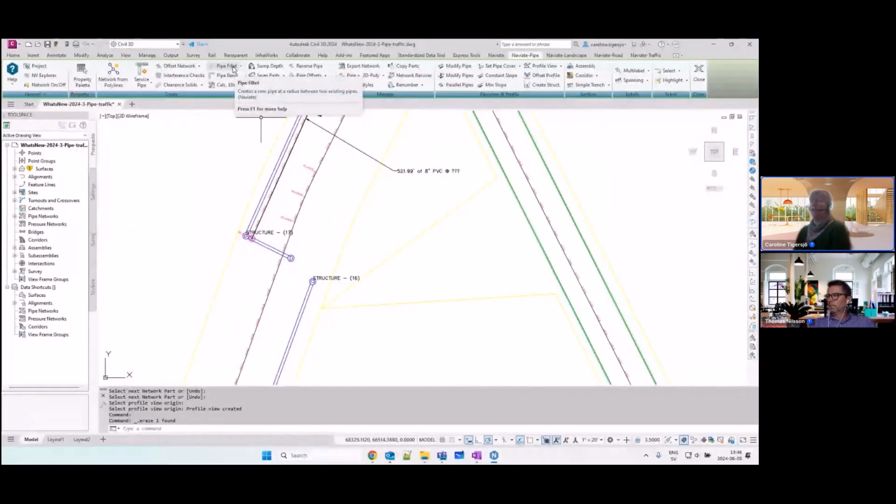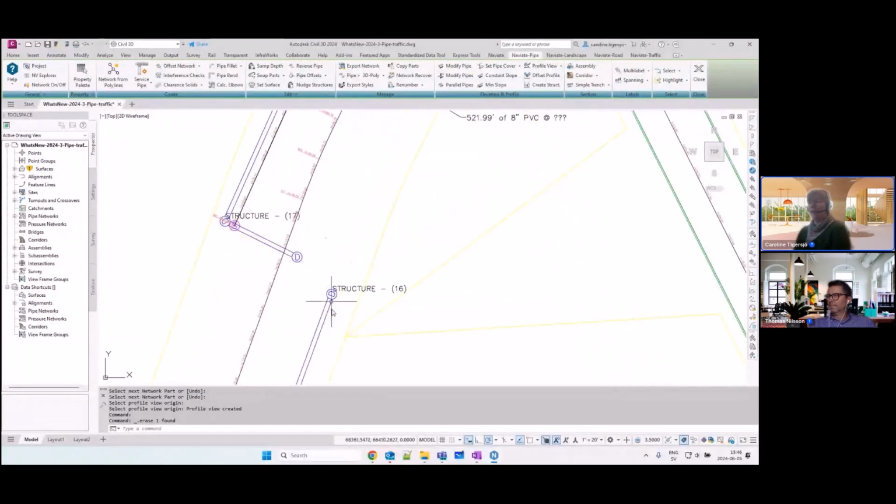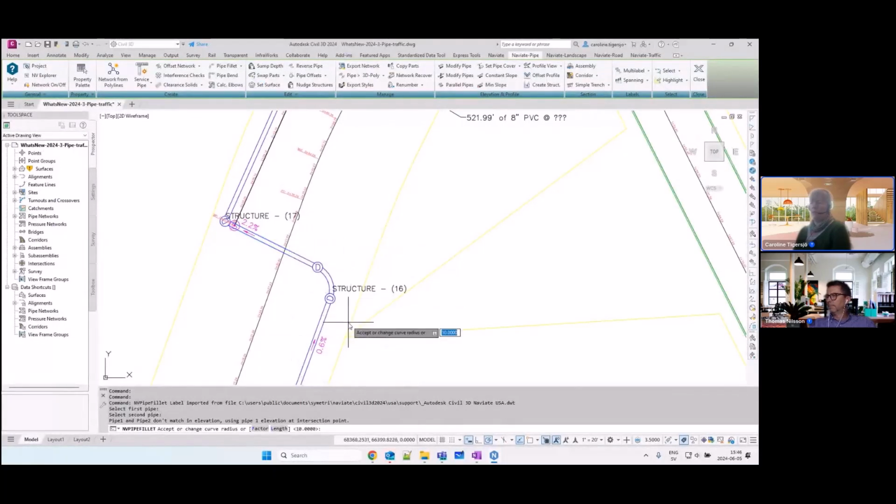as we said, creates arced pipes between two existing pipes. They can be connected, but they don't need to be connected. So if I have two pipes in this case that are not connected for some reason, I can run my pipe fillet command, select my two pipes, and it's creating the fillet. Depending on the type of curve you want, right now it's asking me for curve radius. So I can say I want a specific radius.